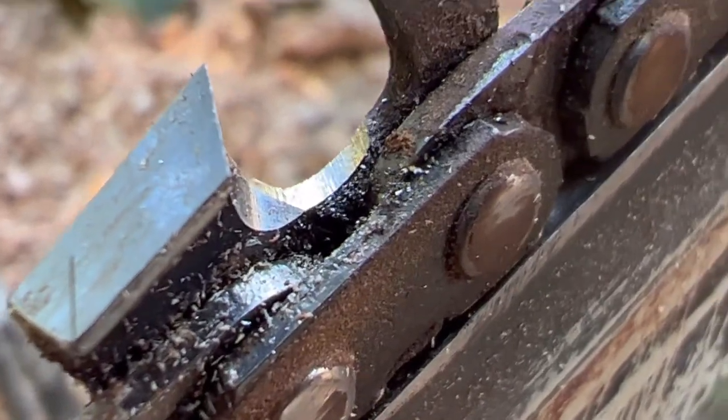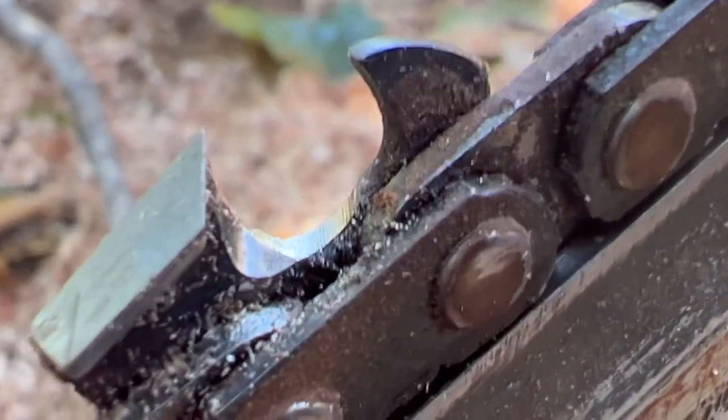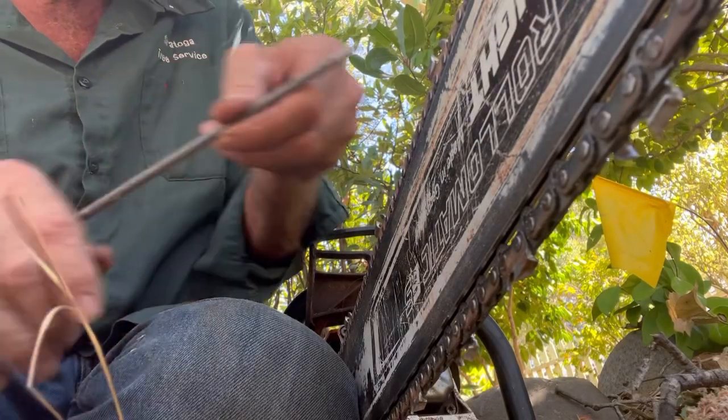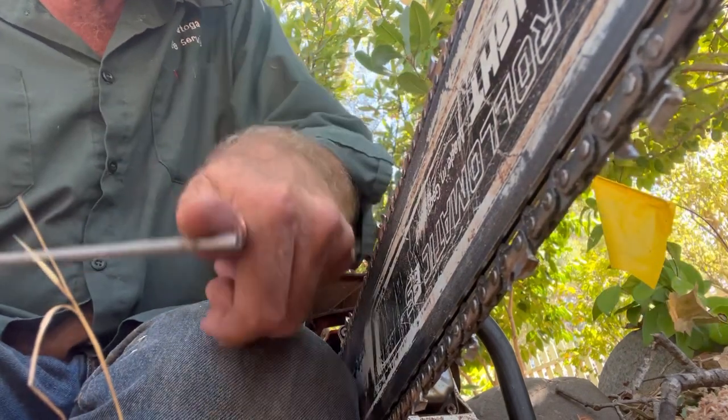With the magic of this close-up lens on this iPhone 13, I want to talk a little bit about what makes a sharp chainsaw tooth. First, I want to talk a little bit about sharpening.